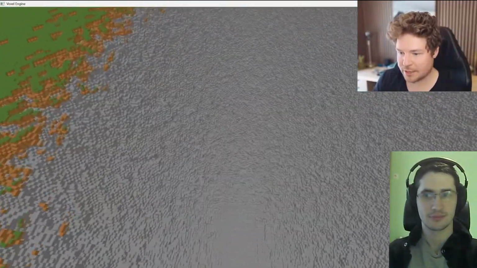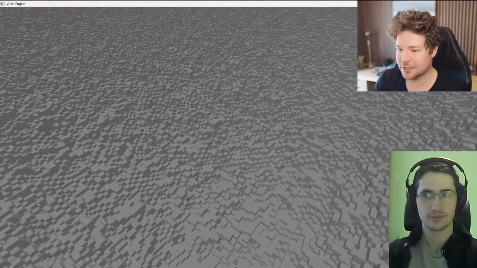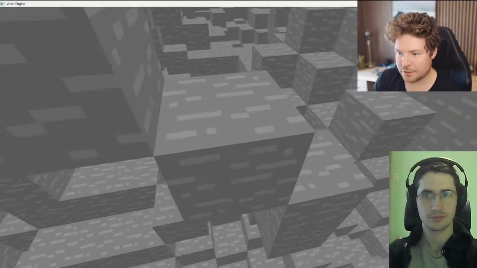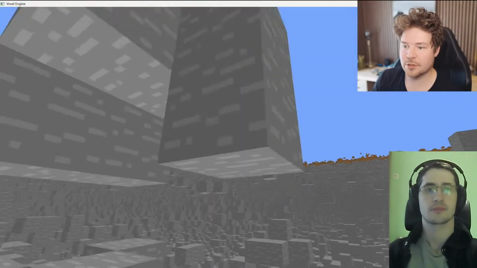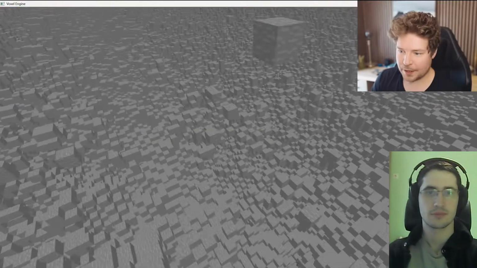But we've also created this massive crater, which, as I mentioned earlier, really needs some ambient occlusion because it's really hard to see what's going on. That would improve the look of this dramatically. And yeah, we've just got all these blocks here. I can click to remove them as well. So this is all fully editable. If I right click, I don't think I can place blocks. But yeah, that was pretty cool.